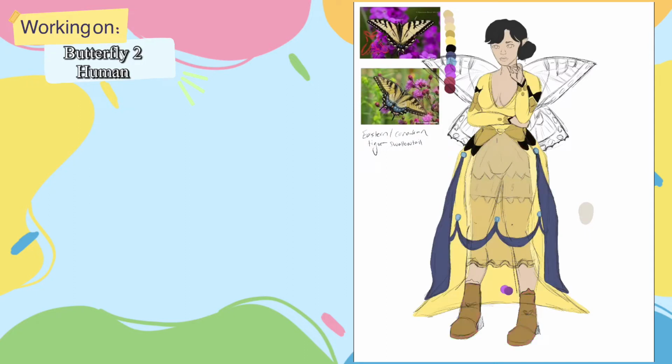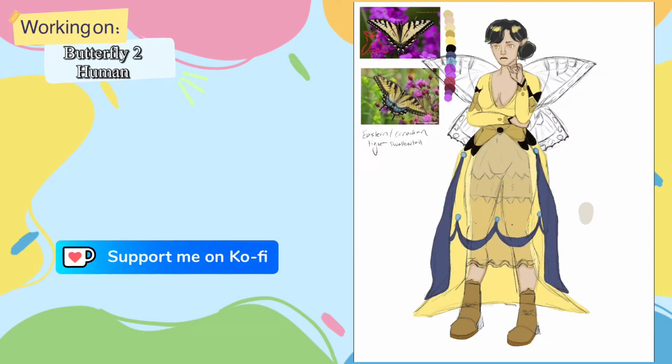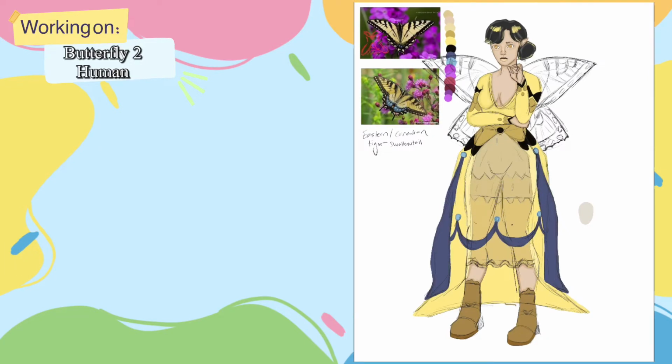I also made sure I added some clues to tie into it being a human version of the butterfly, not just color-wise, but by adding little patterns at the top part of the dress, where the waist is, or the shoulder area of her arm, just to imitate the pattern on the butterfly itself. Overall, I think it's a great design, but I don't think it's my favorite out of the three that I did. But I'm gonna let the rest play out, and then we can talk about the next one.